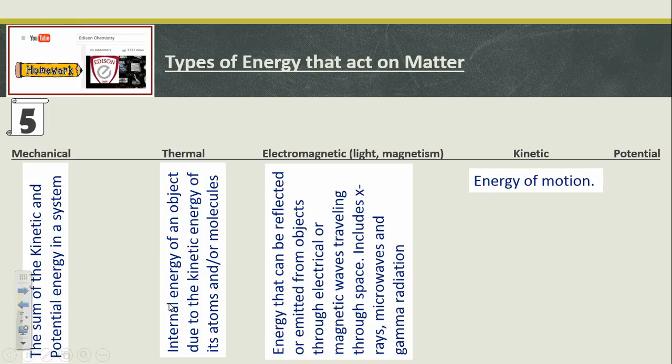Kinetic energy, we focus on this a lot. Energy of motion, it's a measurement of how quickly atoms and molecules are moving. It's related to thermal energy, but it's not exactly the same. And then potential energy. This is the energy of position. It's like stored up. This is the type of energy that's stored in chemical bonds that we'll study later on in the year. It can be turned into kinetic or thermal energy or even mechanical energy and sometimes electromagnetic energy. So all of these types of energy could be interchangeable, but we're not going into that detail this year. We just need to know that there's about five different types of energy, and those will act on matter to change it.